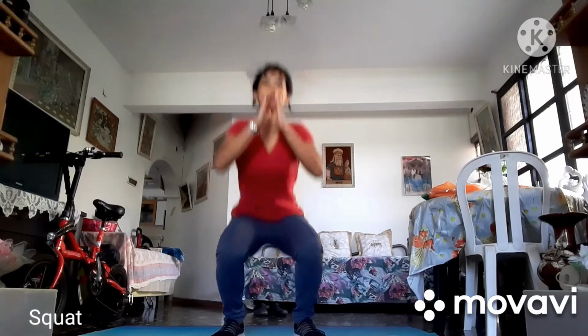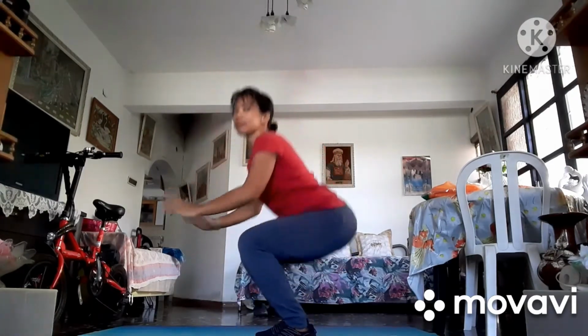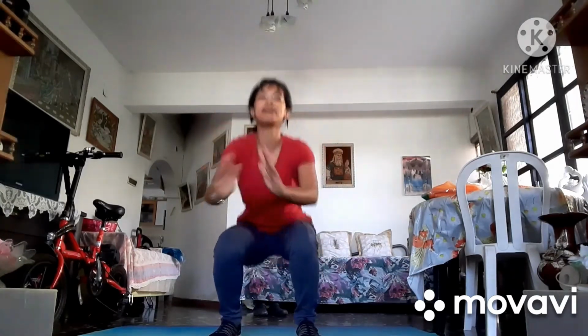So as you start to warm up, maybe go a little bit faster. It's up to you. We're kind of moving in sync here because that's what happens when you get two girls doing a booty band workout. Awesome. So you start to warm up your legs, press your knees out, keep your quads and your glutes really engaged. When you come up, squeeze your booty. Yeah, you want to start from the get-go, make a difference right from the beginning.